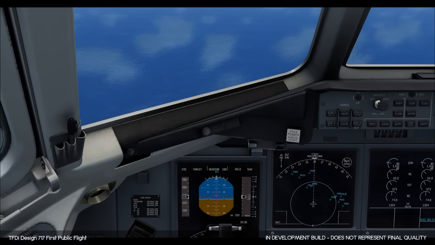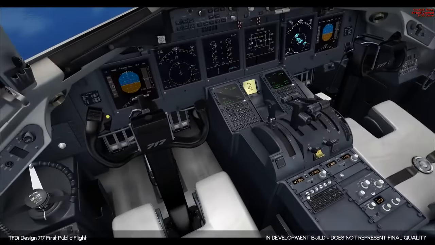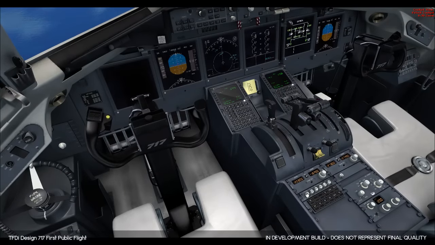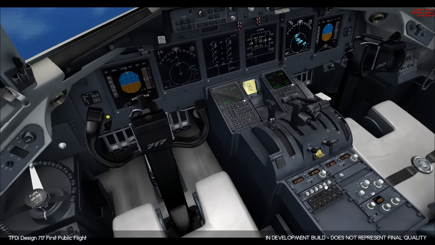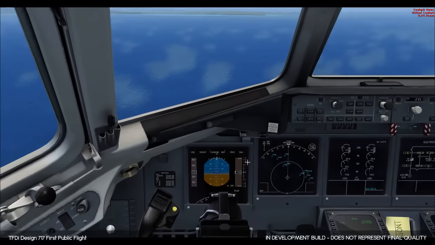I don't know what's going on with the display here. For some reason, it seems to think that our compass is trying to draw on the screen. It happens. Once again, everyone, this is an in-development build. There are some bugs. This is not into beta yet, so please judge it as such. Okay, hopefully that'll stop.